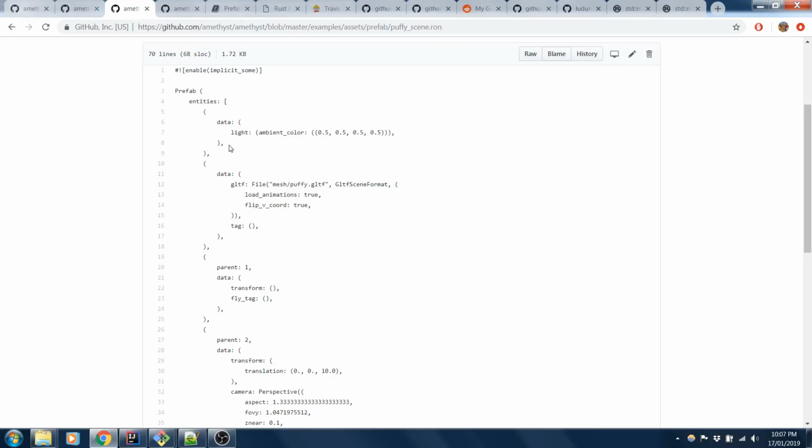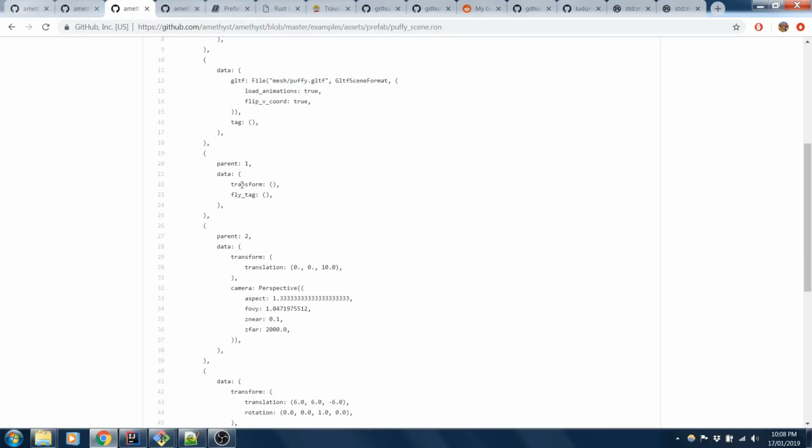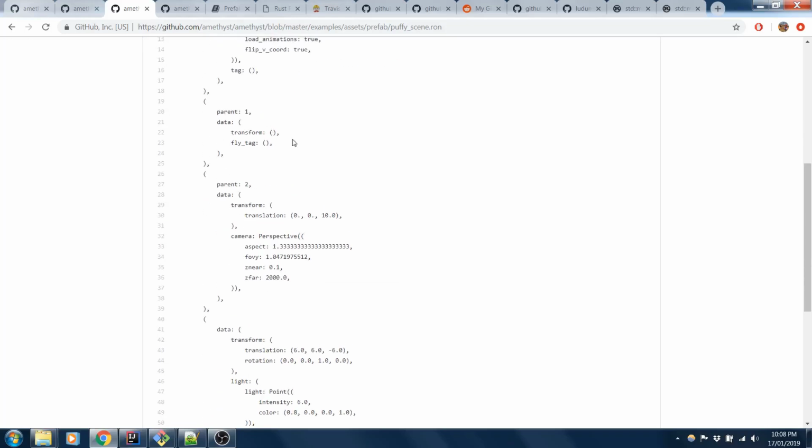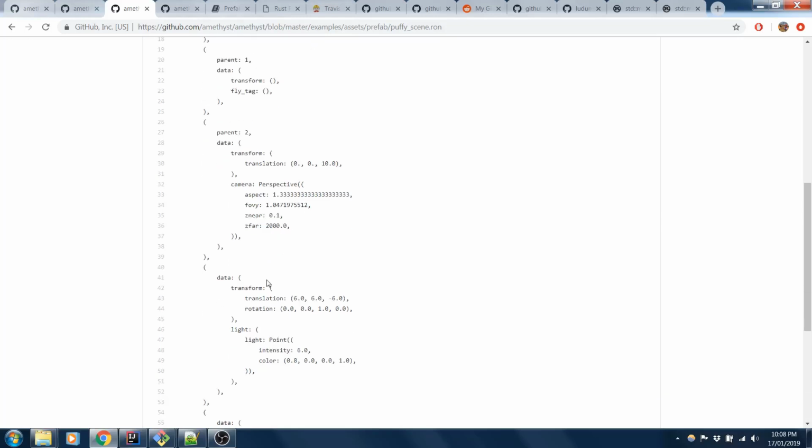So like this mesh right here, this is Puffy himself. Herself? I don't know. Itself. This is Puffy. This is just a light. This is... I don't know what this is. A camera, maybe? There's a fly tag on it. Or, yeah, this seems to be like some kind of thing that holds the camera. This is the camera. Yeah, oh my god. Everything makes sense now. I'm a moron.